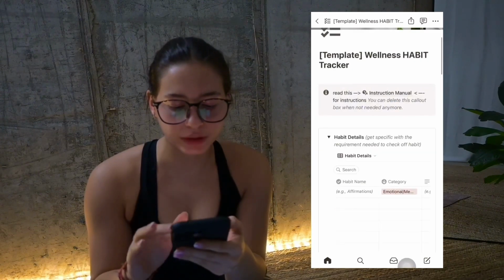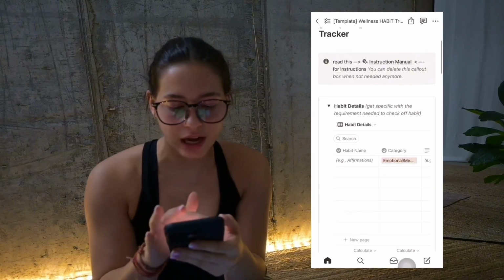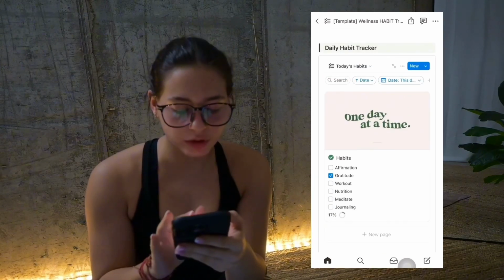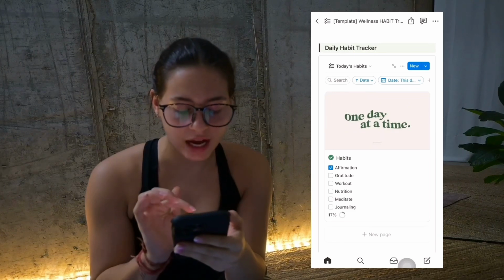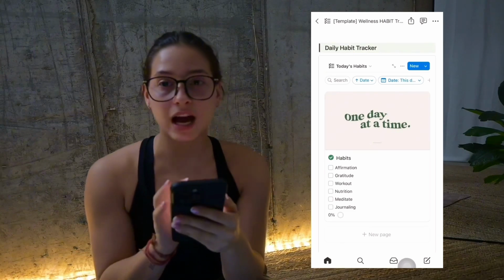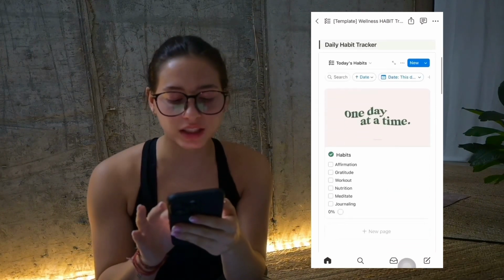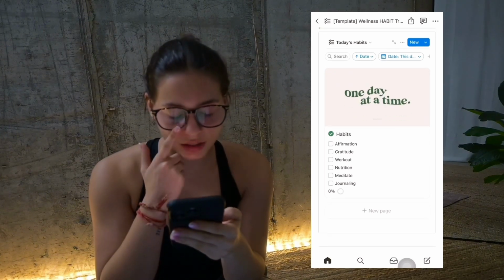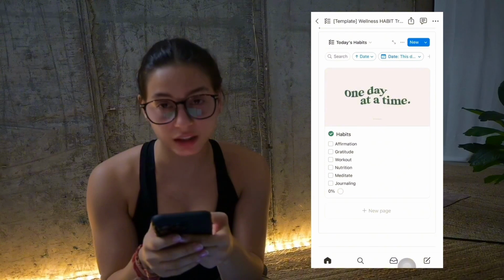While this is just like a precursor and a reminder for what your habits are, this is going to be the actual habit tracker. As you can see, the habit tracker is simple. Like you click the habit whenever it's done. We're going to have to match up the habits that you just put into your habit details into your habit tracker, because these are just like the template habit ideas. These are the habits that I had in my habit tracker that really helped me.